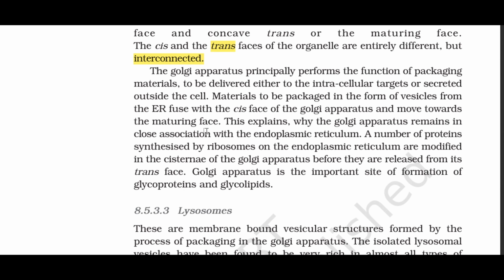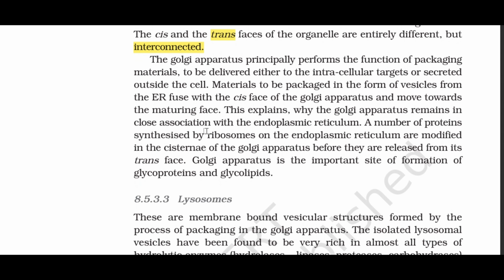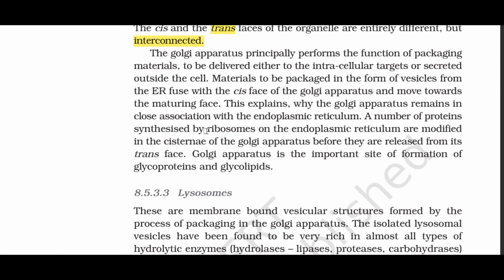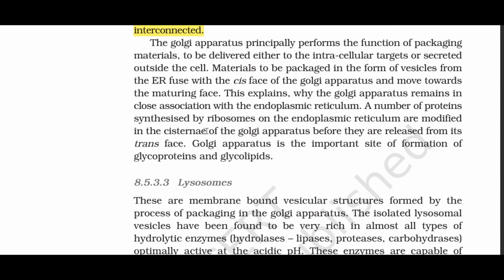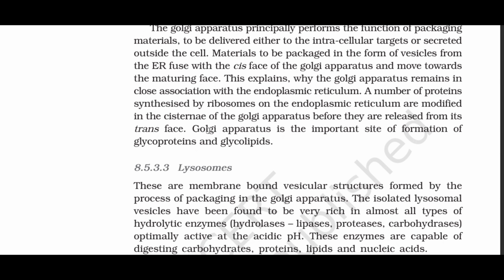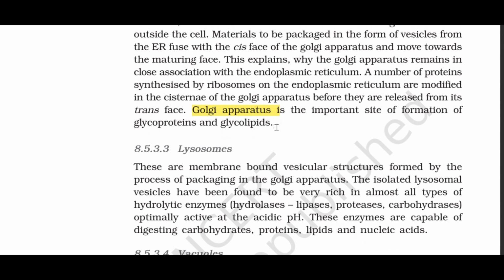This explains why the Golgi apparatus remains in close association with the endoplasmic reticulum. A number of proteins synthesized by ribosomes on the endoplasmic reticulum are modified in the cisternae of the Golgi apparatus before they are released from its trans face. Golgi apparatus is the important site of formation of glycoproteins and glycolipids.